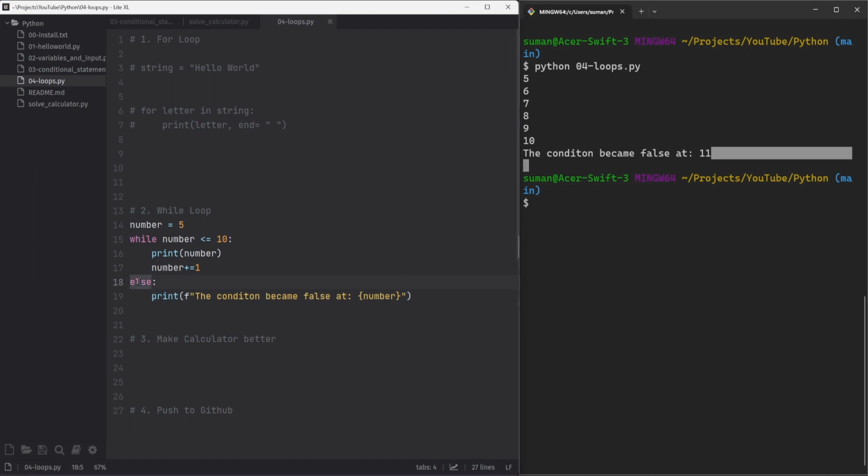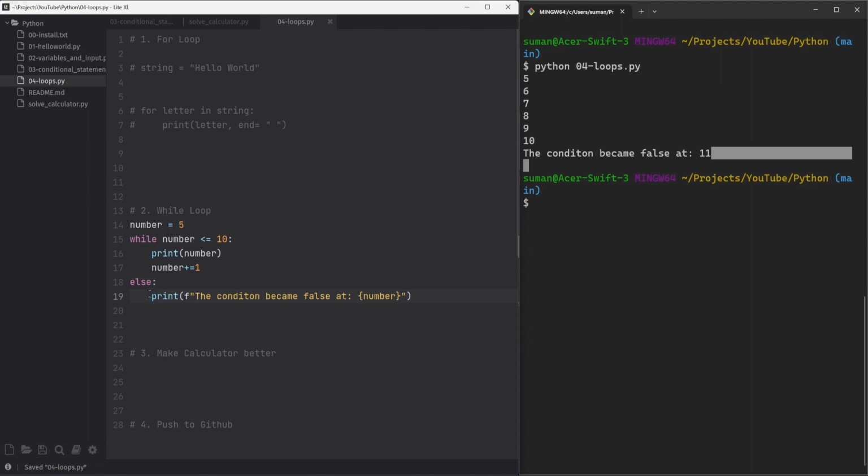So you can use else when you run a loop. When you write a for loop or while loop, you can put the else condition. When the loop ends, this can execute. So if you want something to happen when this loop breaks, but you don't want to write it after the statement, you can write it here also, okay?